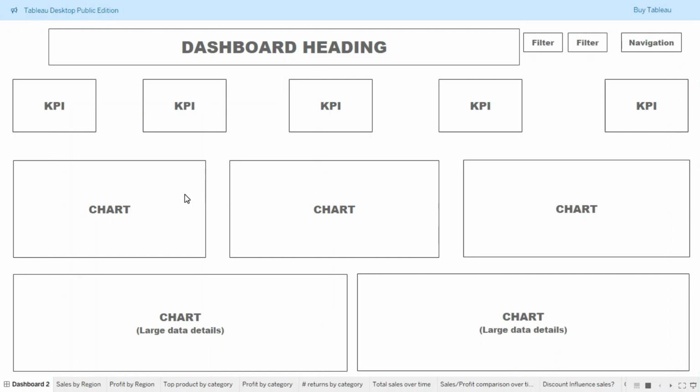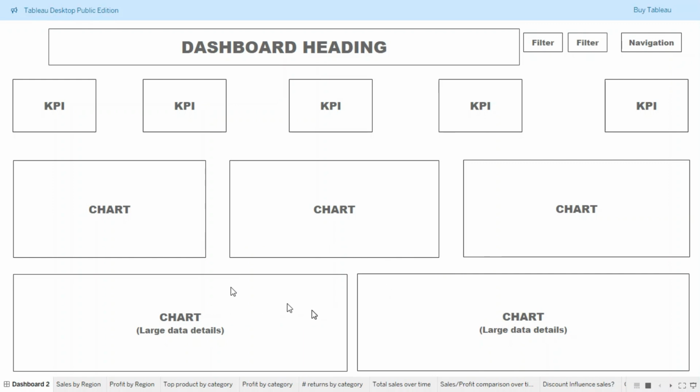When it comes to spacing and alignment, you need to pay attention to the alignment of your charts. Your charts are individual worksheets or workbooks that you get to place in the dashboard. So these individual workbooks or worksheets will definitely need to be arranged. So you need to align your charts in a neat manner.